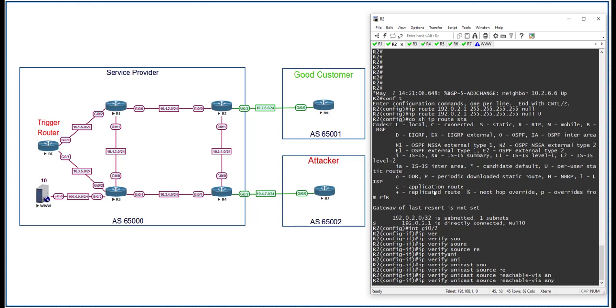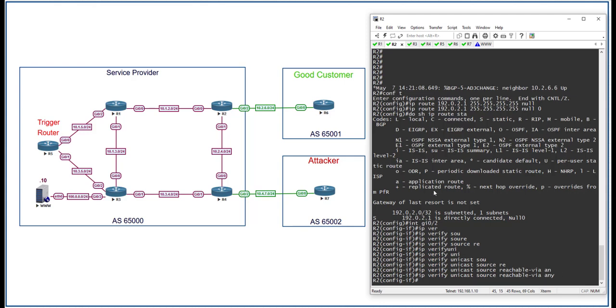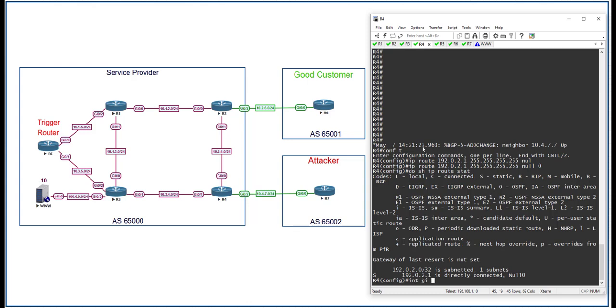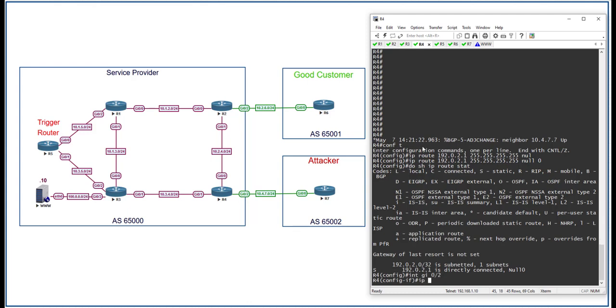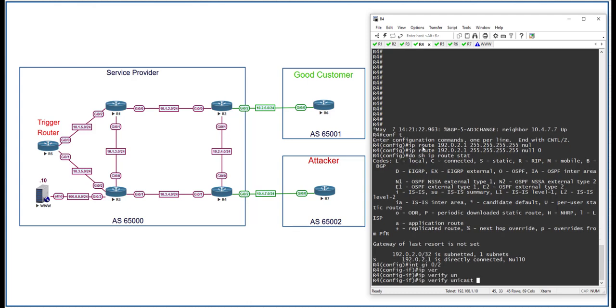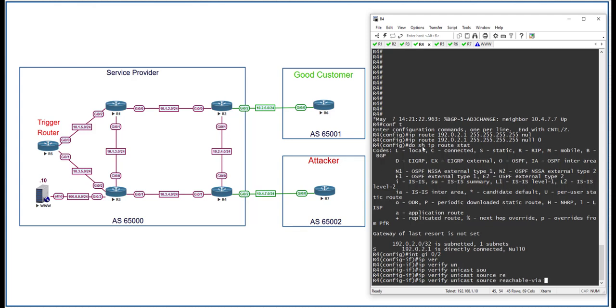Here, this command is for uRPF loose mode. You can change it a little for uRPF strict mode actually. This is R2's configuration for gigabit 0/2, and also in router 4, again interface gigabit 0/2, ip verify unicast source reachable-via any.